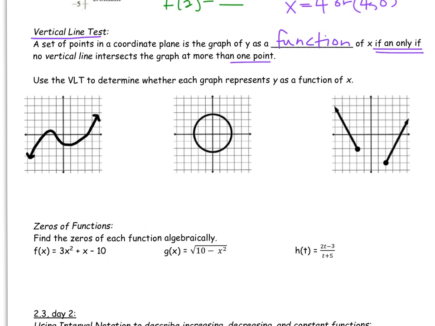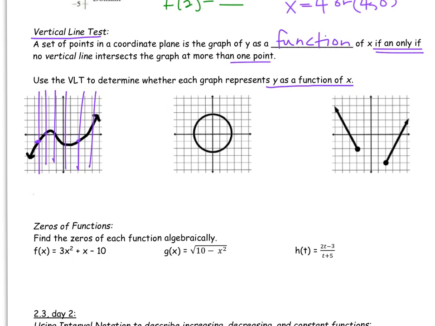So here's what you're looking for. Given that first graph on the left, if you draw a vertical line, notice it only intersects that graph at one location. No matter how many vertical lines we draw, it only intersects at most one time. Since it never crosses through the graph itself more than once, we would say that this is defined as a function. So it says use the vertical line test to determine whether or not the graph represents y as a function of x. It does. Oops, yes, it does. Well, let's just try that all over again.